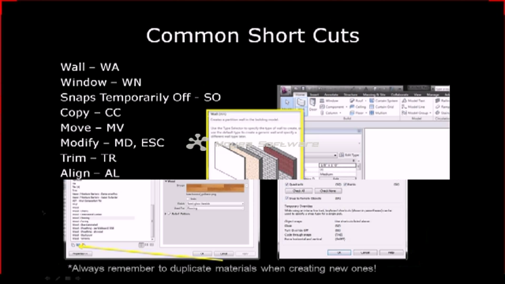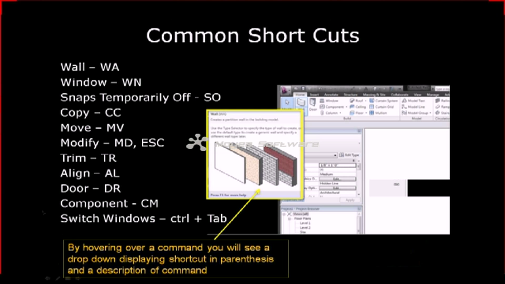Alright, so here are some of those shortcuts we were talking about. You don't have to take note of them now, but these are the ones we were mentioning. I don't use shortcuts too often. Jeremy's a shortcut guy, but these are the most used ones pretty much when you migrate back to the project, not necessarily in the conceptual massing part. Yeah, and we'll show you how to actually change these or add new ones. It's actually really simple in 2011. And most of the shortcuts are pretty self-explanatory.